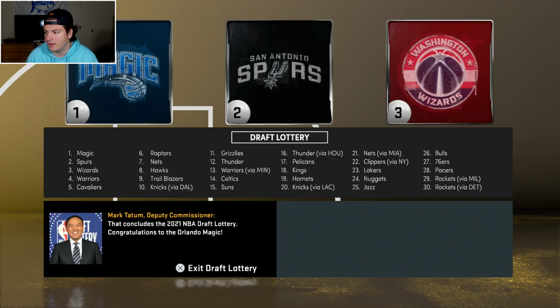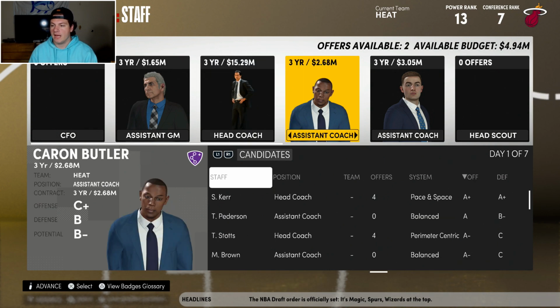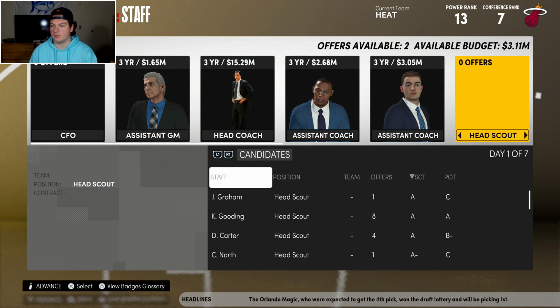The Nets have our pick here. I'm just going to give it to them. I screwed that one up. I'm not going to go ahead and give me the pick back. So, Spo's not going anywhere. I don't mind Caron Butler. Chris Quinn has some good ratings.